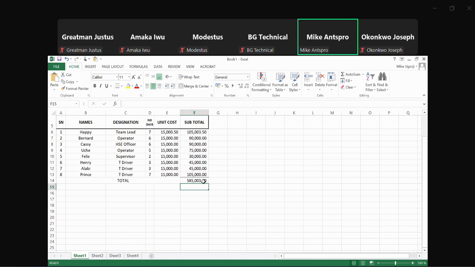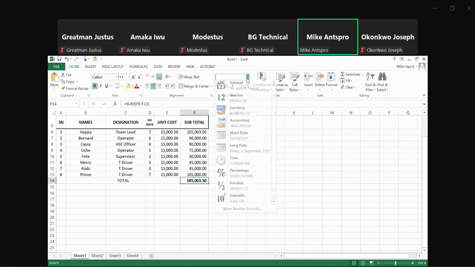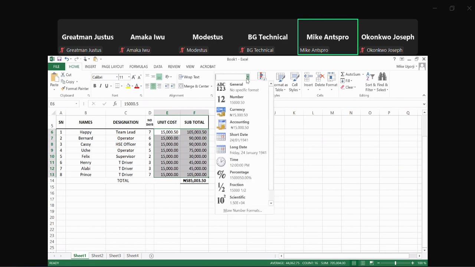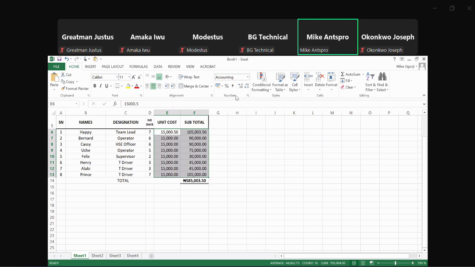Notice it has given us the sum automatically. I'm going to format this further, change from the number group, from accounting to maybe currency. Okay, so it's already in Naira, right? So let everything that is Naira be Naira here. So notice from the number format drop down, I can select currency, Naira sign and everything. So my table is already beginning to look good.